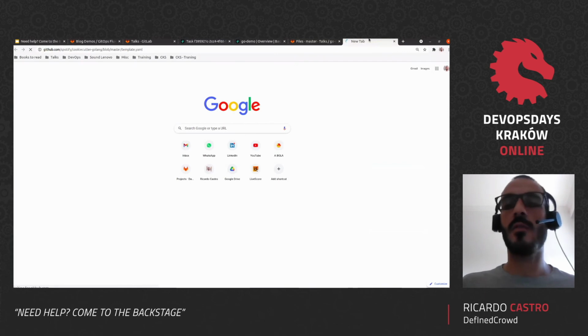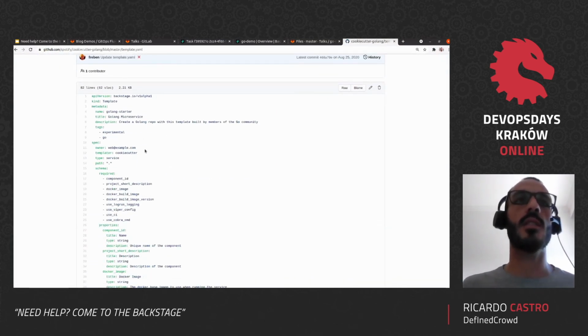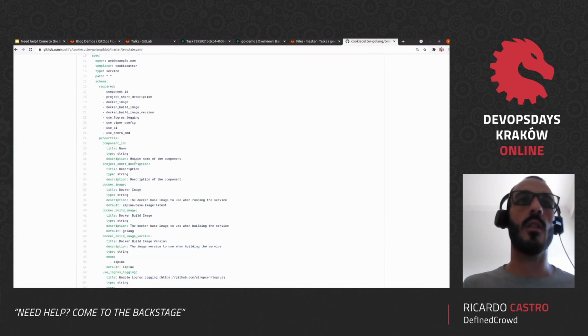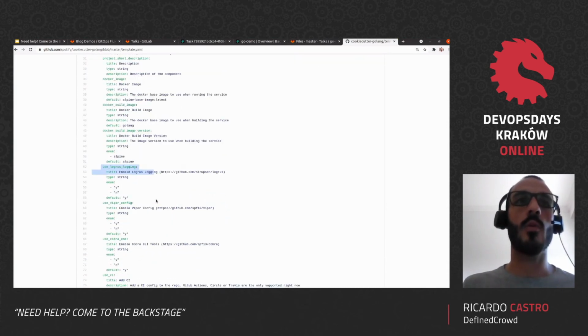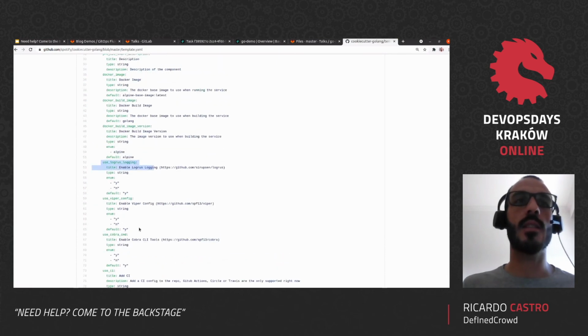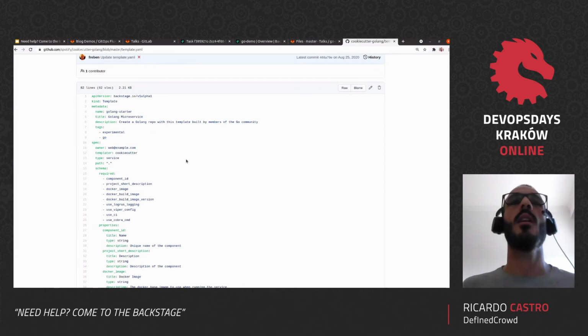And essentially this file is a template for the UI interface that we've just seen. So it basically presents us with a lot of options. For example, the component ID, things like, do I want to enable logging? How do I want my CI/CD? So Backstage reads this and knows how to display this to the user, and then collects the variables that we entered and provides the backend, and the backend knows what to do.